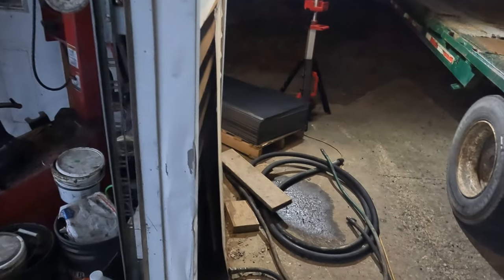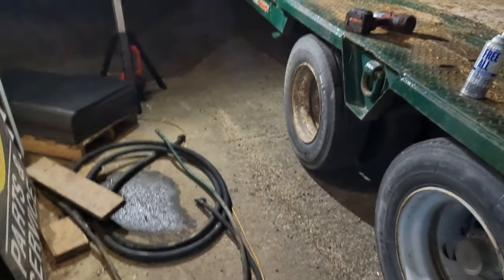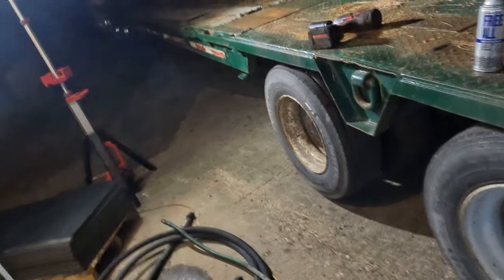Alright, so we moved the trailer around a little bit. It was over there. Now it's over here. Very close to the shop. What I did was back it up on some boards on that inner tire, because we're only doing the outers. Let's go.